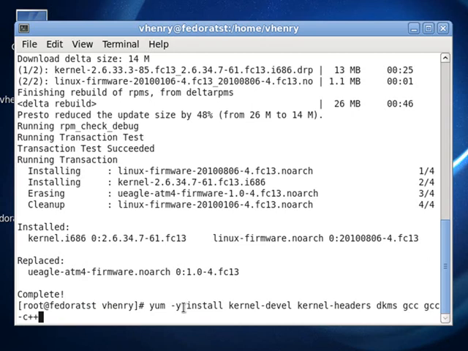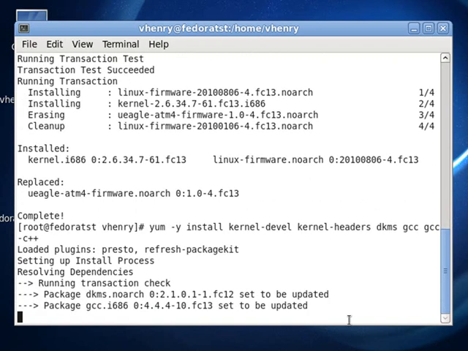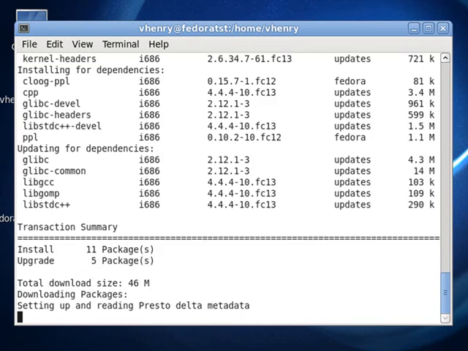So again, we have yum -y install kernel-devel kernel-headers dkms gcc gcc-c++. Let's go ahead and hit Enter. And we'll let this installation process go through as well. And once that's done, we'll come back.